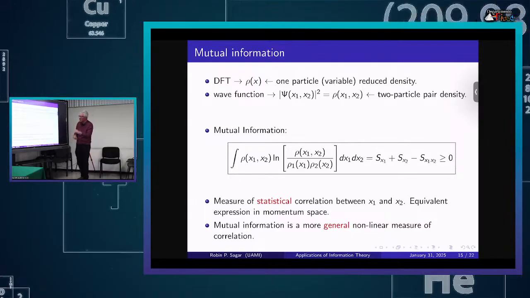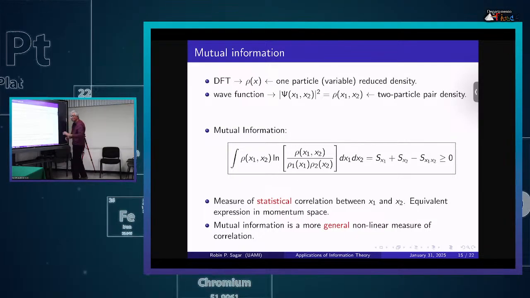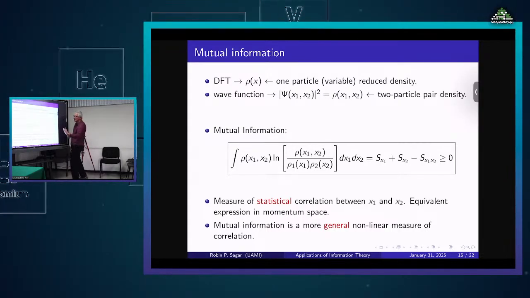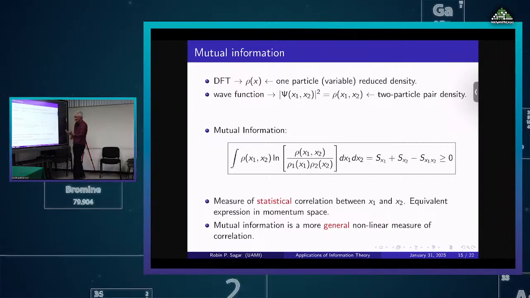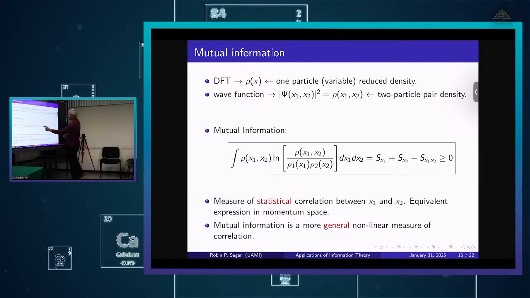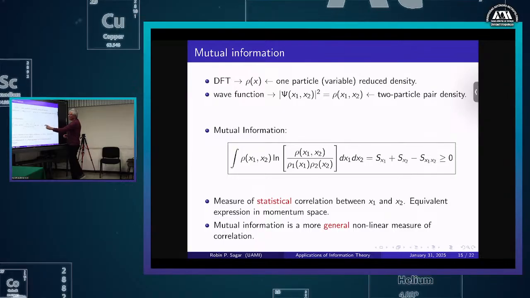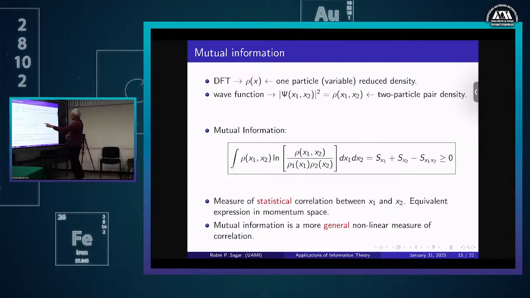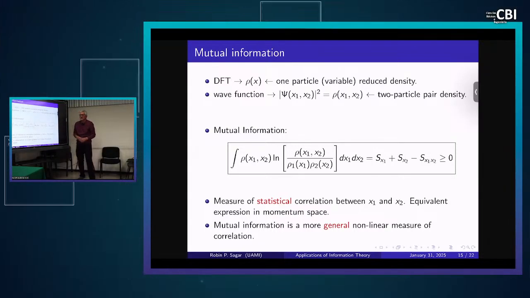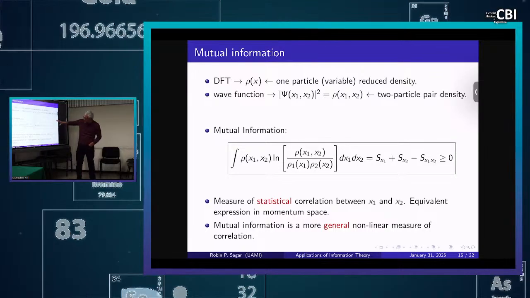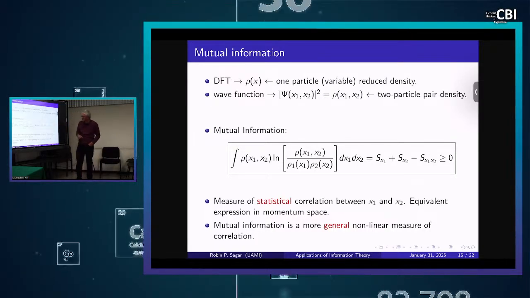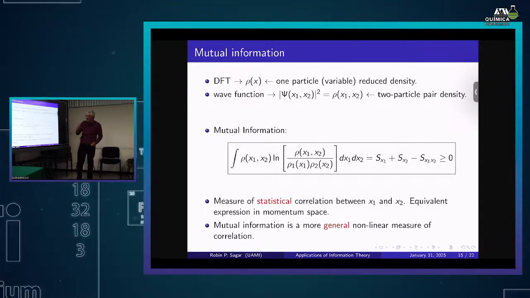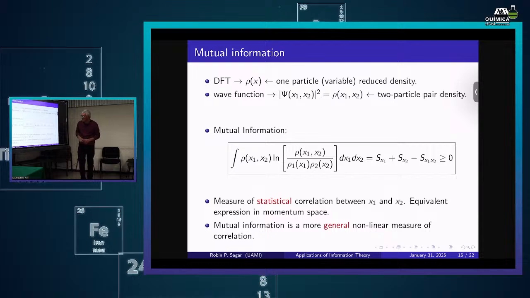I just want to make one point. I put it like this to be in a more general form. But for people working with quantum systems, one of the properties of the wave functions and densities is that they're indistinguishable. So these two one-variable Shannon entropies would be equal because they're the same. So what you would have here is twice this minus the pair entropy. I'll get to that later, I hope, and speak a little about the pair entropies and what has been done. And if Juan Carlos is there, we can have a good discussion.